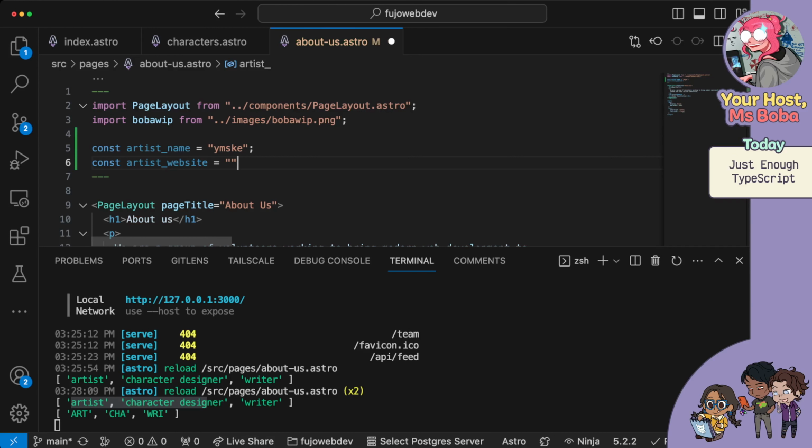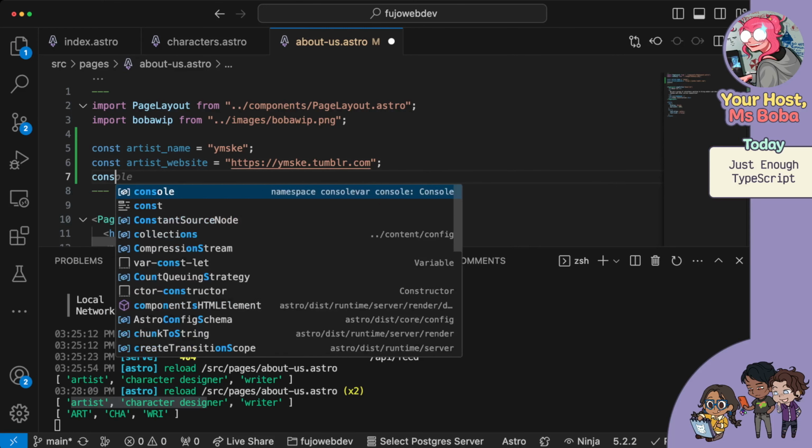My keyboard is kind of like, as long as it works, I'm faster with it, and then when I start missing things, it gets a bit tricky. But you have the website, then you have Tumblr, and then you will have the role.